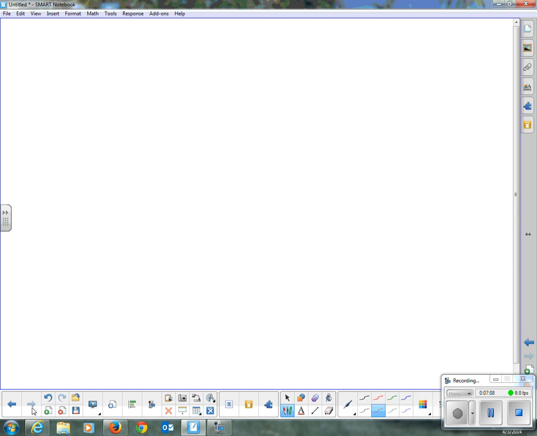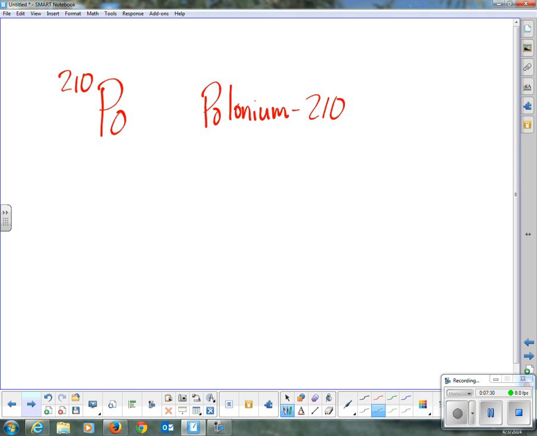Say that I had polonium, and they gave me polonium 210. Okay, so what does a 210 mean? Well, I can write it like this, or sometimes you'll see it written as polonium 210. Both ways basically tell me the mass number. They oftentimes will not give you the atomic number because they assume that you know, since it's the element polonium, all you have to do is look on the periodic table, and from the periodic table you can grab that polonium is number 84, and that's what would go on the bottom, the atomic number.